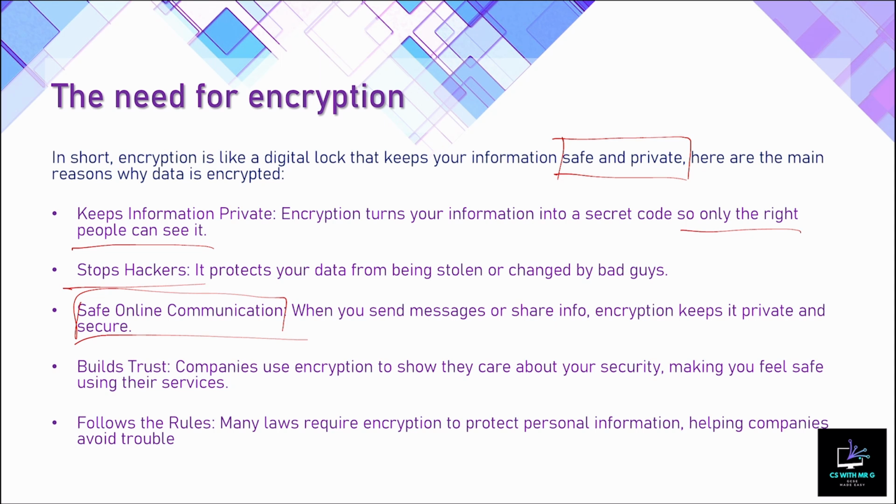We have the element of trust. If you're buying things off a website, you want to know that you can trust this company, especially when you're transferring money to them, you're giving them bank details. We need to know that the information is being kept safe. And then finally, following the rules. Many laws across the world require encryption to be in place, especially when they contain information about people. So companies that store information about people, so schools, hospitals, governments, all these things, they have to follow the law, which requires them to encrypt data to make sure that it's safe.